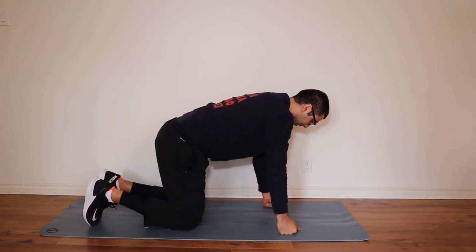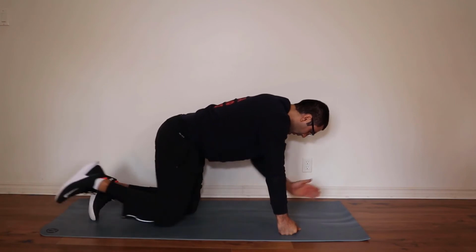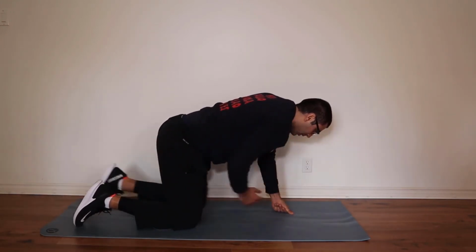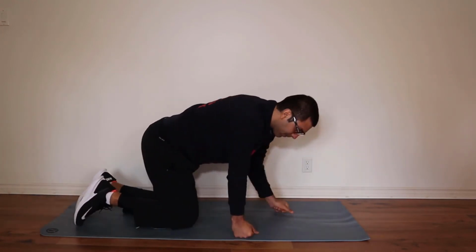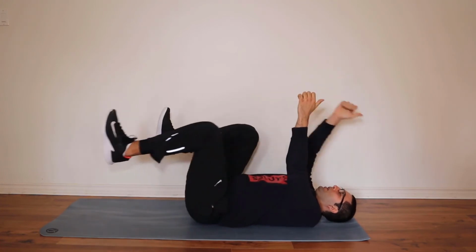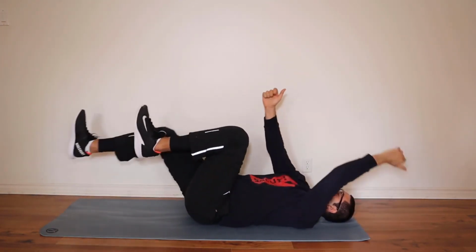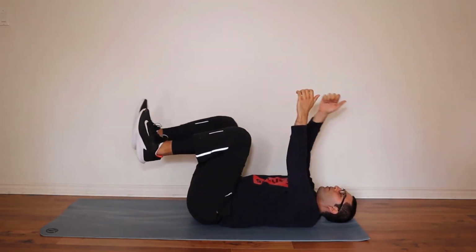Let's go set number 2. Just make sure you don't try to speed things up and get it over with. Control the exercise, don't let the exercise control you. Contract the back, hands up. Now, for those of us that have issues in the shoulder with range of motion, it's fine if your hands stay up there. It's okay, you don't need to bring it all the way back if you're feeling any discomfort.